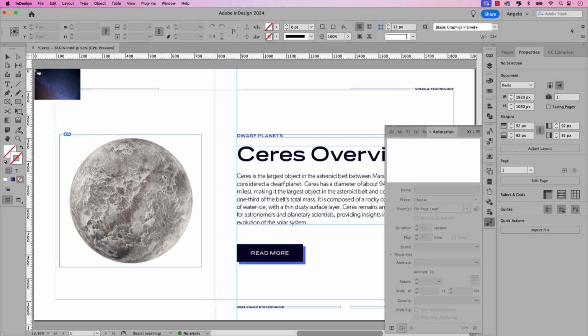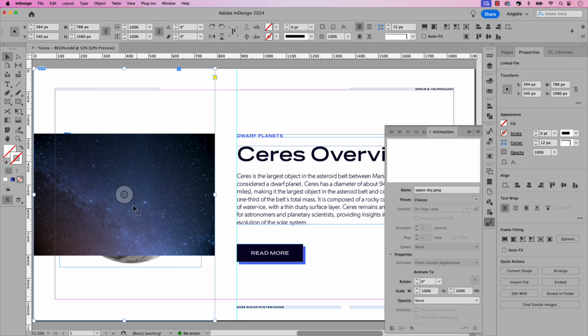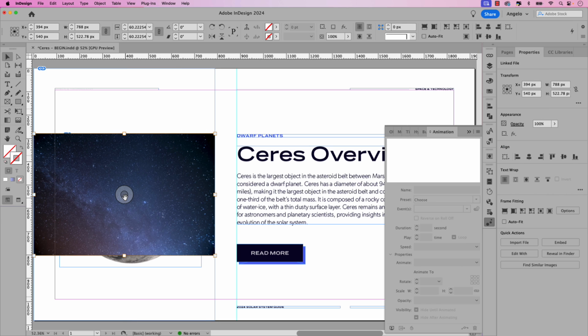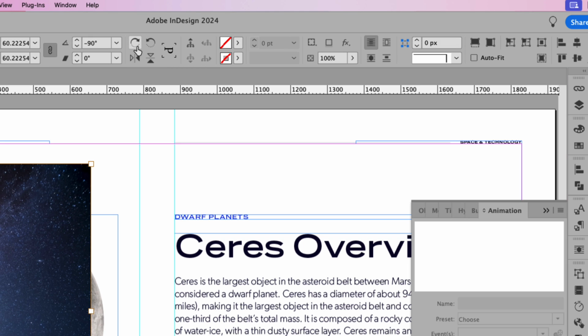This time I'm going to start in the upper left-hand corner, click and drag, hold Shift to give yourself some more control in terms of how you want the size of the frame to be. Go right to the bottom right edge and release. Click on the donut or content grabber, and in your control panel, let's rotate 90 degrees clockwise. And then in your fitting options, also in the control panel, let's fill frame proportionally.